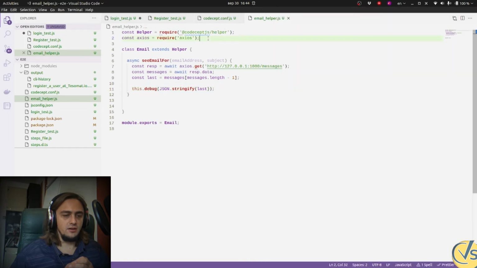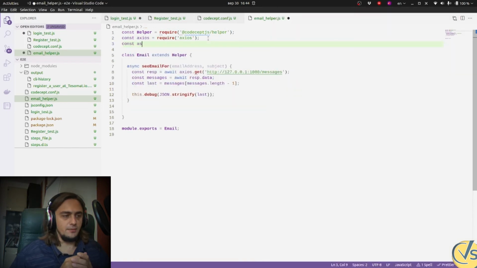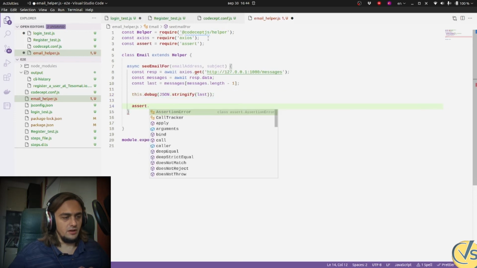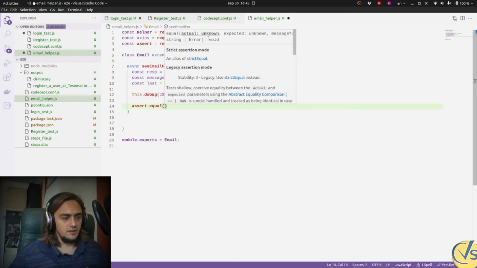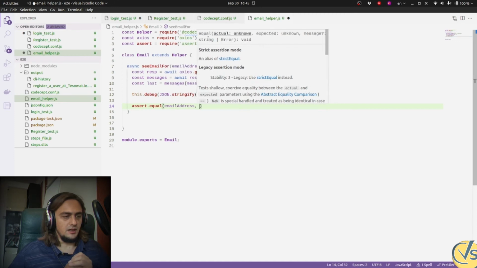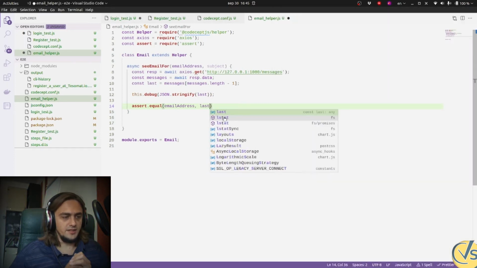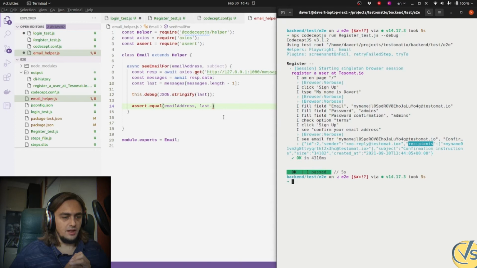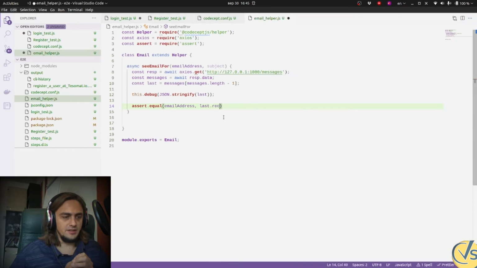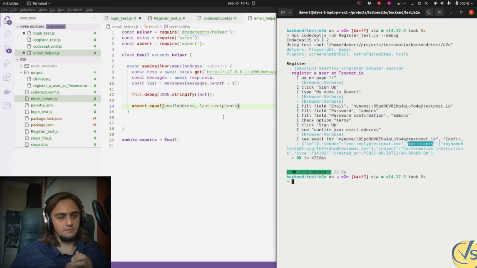to actually check for the recipient and for subject. I will use native Node.js assertions to do this. So I will assert that the email address is the same as the one that we can obtain from the last message recipients first.